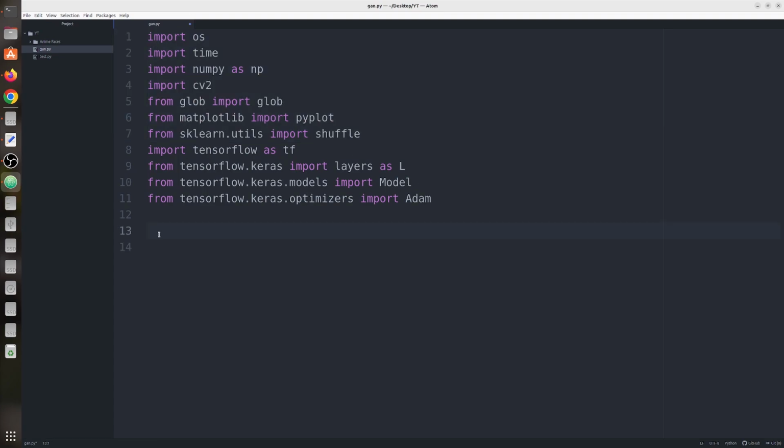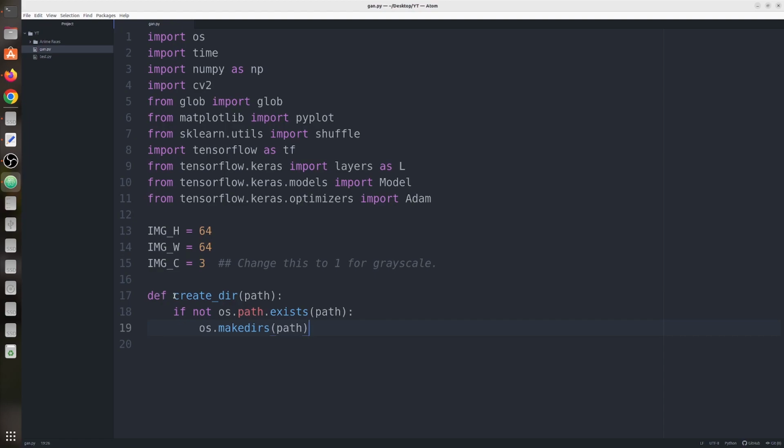Now we will have some constants, that is image height, image width, and the number of channels in our input images. And as you have already seen from the dataset, this is the specification. Next we will have a function called create dir. This function would help us to create some folders. Let's say if this specific path does not exist, it would create that path.